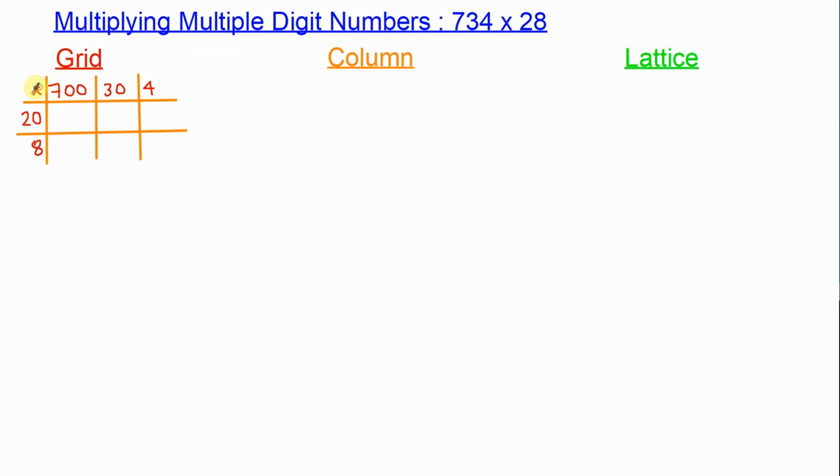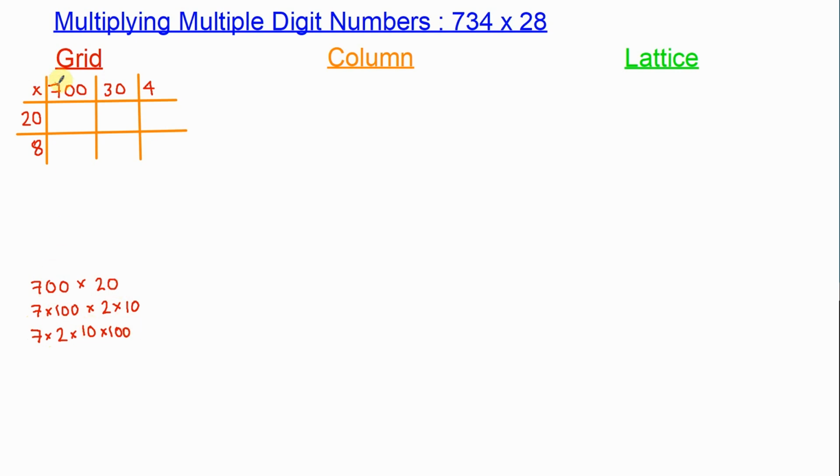Now, when you're multiplying this, for example here, you're doing 700 times 20, okay? If you think about what you're doing there, 700 times 20 is the same as 7 times 100 times 2 times 10. So the 20 is the 2 times 10, the 700 is 7 times 100. And again, using the properties of being commutative, that means that you can do it in any order. An easy way to do this would be to do the 7 times 2 first, then multiply by the 10, and then multiply by the 100.